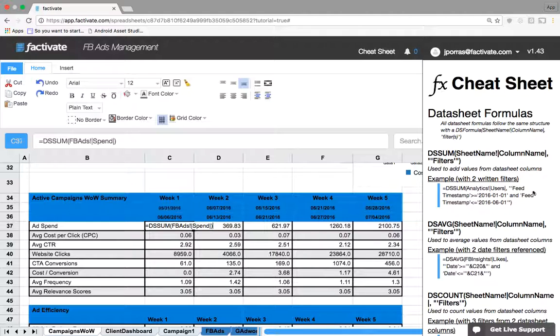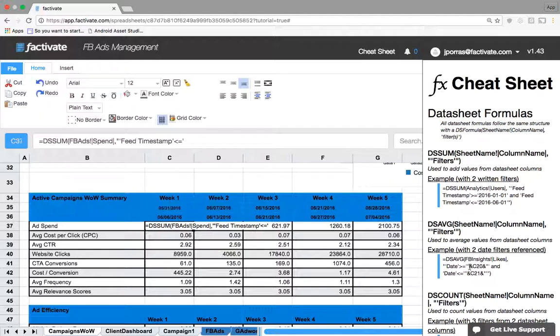If you look at the cheat sheet again, the structure is you add a comma, you start your argument with a double quote, and then everything goes between single quotes. Okay, so let's do that. I'm going to add a comma, start with a double quote, and then the name of the column. The name of the column for the dates, right here where the dates are listed, is feed timestamp, and it goes in single quotes, and I want it to be less than or equal to the cell C35.